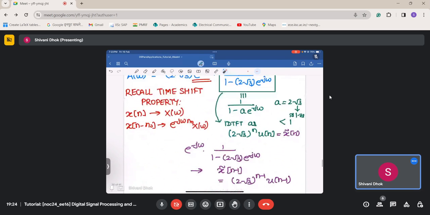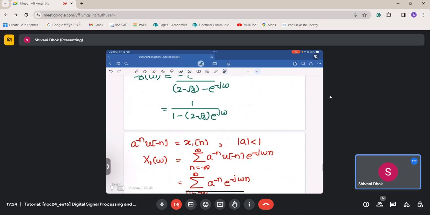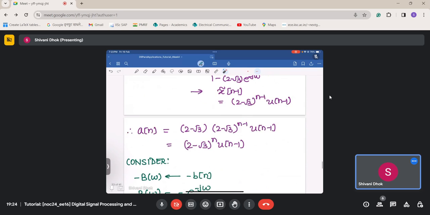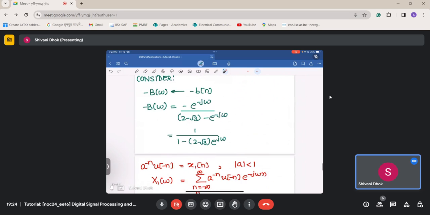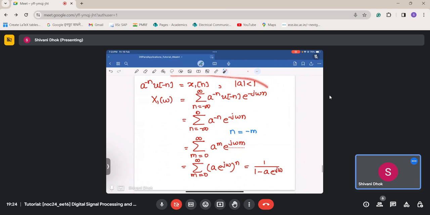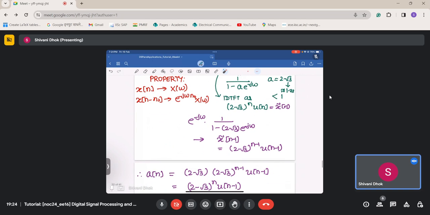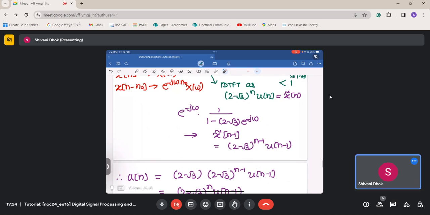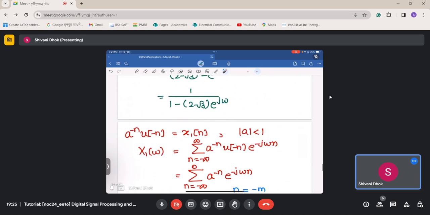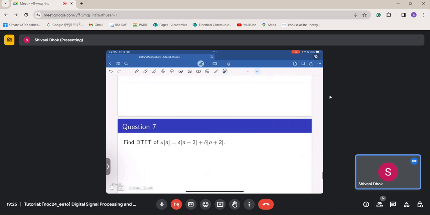Any other questions? So basically, if you observe, if you knew this relation, then the problem is very simple. You just need to bring it to some standard form. And this kind of approach will be used left and right in Z transform, because finding the inverse Z transform is too complicated using the standard equation. You will see that in the coming weeks. Okay, any other questions?